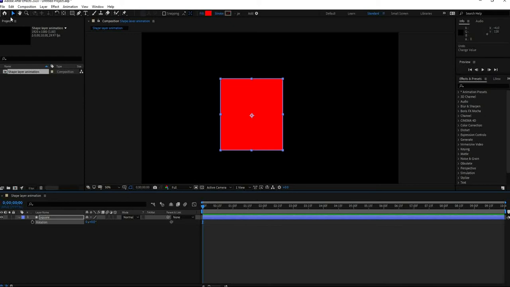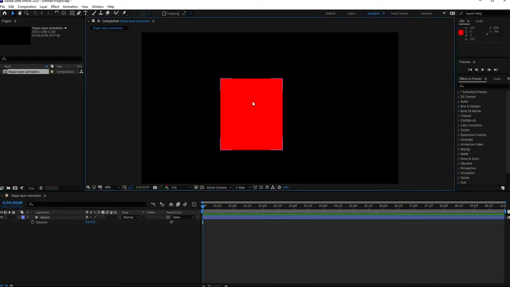I wanted to make sure you understand what a shape layer looks like. Now, if you click out so that the object is not highlighted, so this is highlighted right now, it's selected. It has the bounding boxes all around it, so you know it's highlighted. If you click out in any empty space, like in here, or right here in the gray area, or even here, it unselects or deselects, and we can see the shape layer as it is.